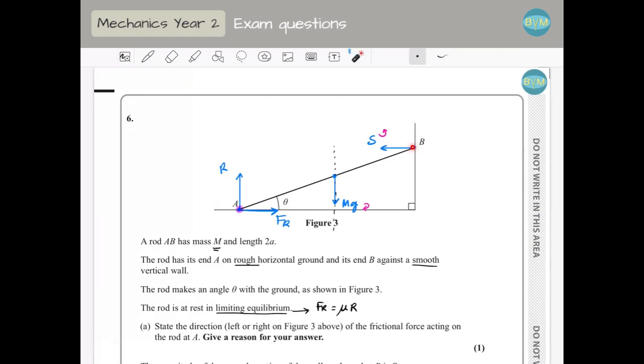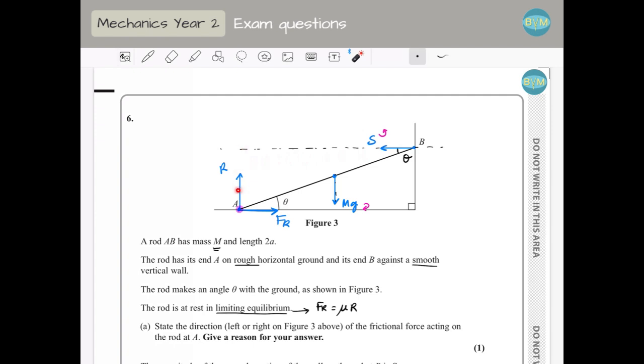For the anti-clockwise, I'm going to do something similar. So think about the line of the force. Let me clean this a bit. This force here is acting in this direction, and this is the line of the force. So now I'm looking for the perpendicular distance from A to the line of the force. Perpendicular here. If you look at this right-angled triangle, this angle here is theta, because they are alternate angles. So this is theta.